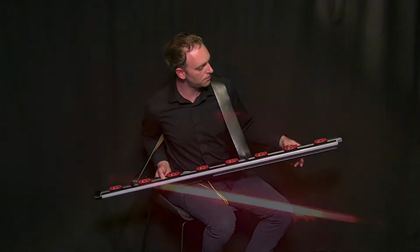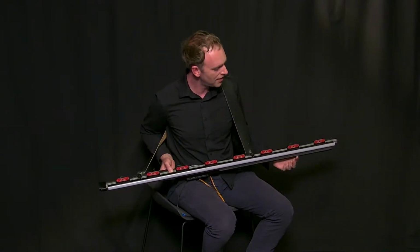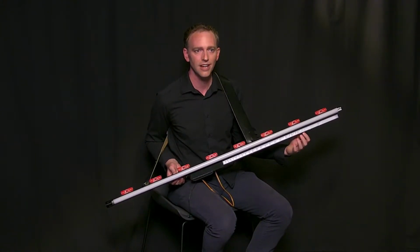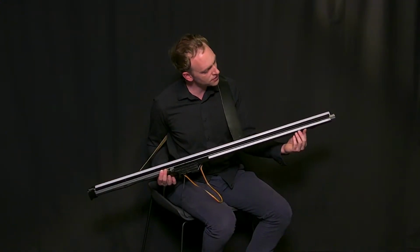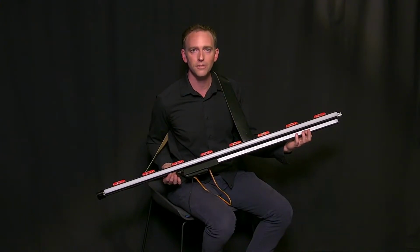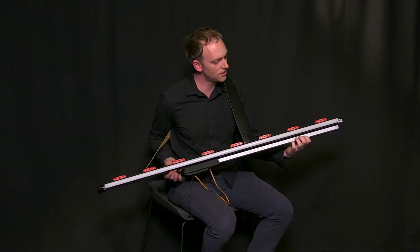I moved the linear pressure and position sensor that was on the top, which was originally very ungainly and complicated to perform. Being a guitar player, I moved it over to a place where a guitar player's hand would just naturally fit ergonomically onto a fretboard. And so this is a custom designed fretboard that uses a linear position and a pressure sensor. But then I've also added in a rubber silicone pad, and that gives you additional tactile feedback as well as control over the pressure that your fingers are applying.